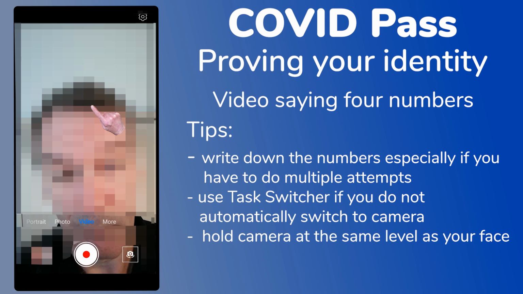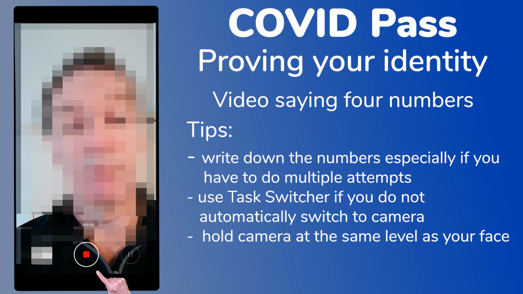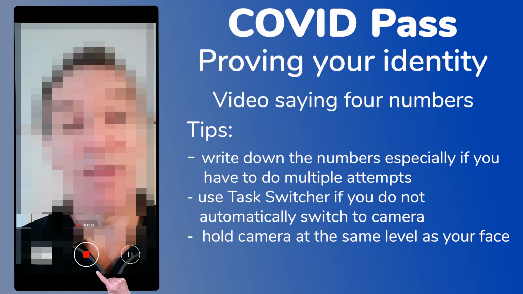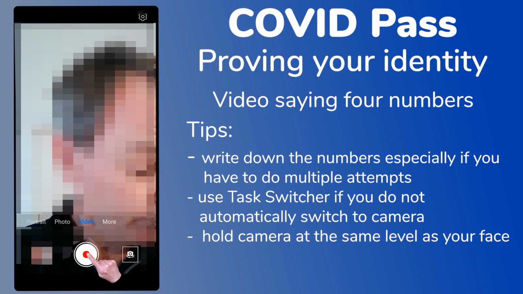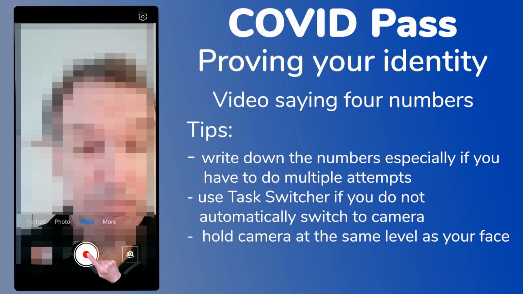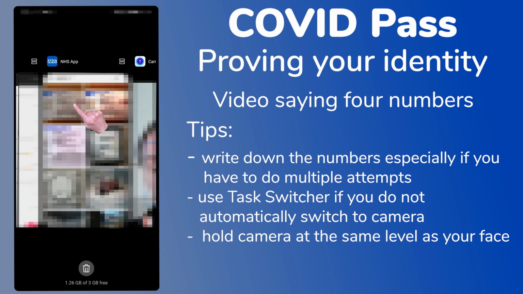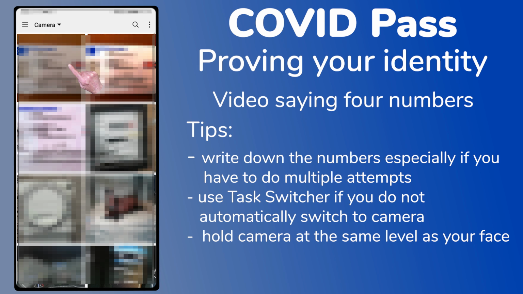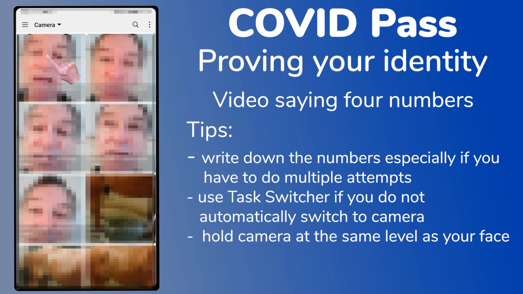If you have just taken a photo of your driving licence, make sure you switch the camera to video mode. When recording the video, make sure that you hold your phone up so that it is at the same level as your face. My failures may have been because I was holding the phone too low and then the video was getting a good view up my nostrils. Then use the task switcher again to switch back to the NHS app, which of course will be showing the media file selector. Make sure that it's showing videos and select the video file that you have just recorded.